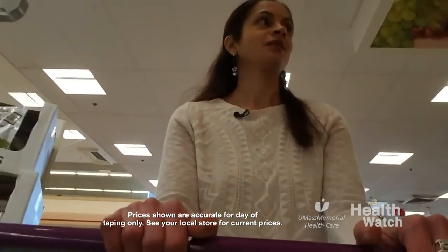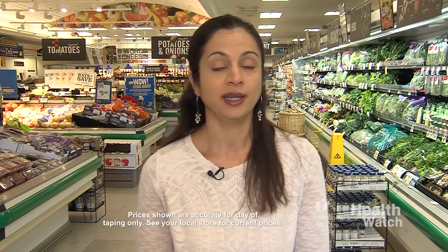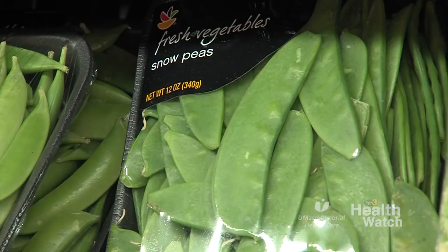We all know that vegetables are good for you. They are filled with antioxidants, vitamins, and fiber, and yet they only have 25 calories per cup or less. The problem is not many people have a lot of time to chop and prep them day to day, especially on weeknights. So let's look at some quick, convenient ways to incorporate more vegetables.